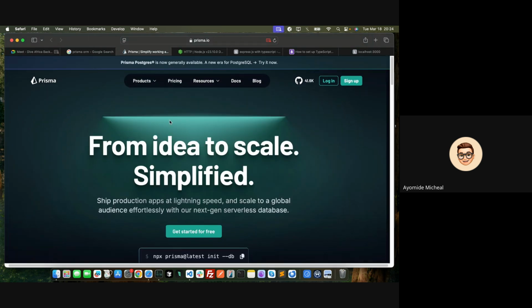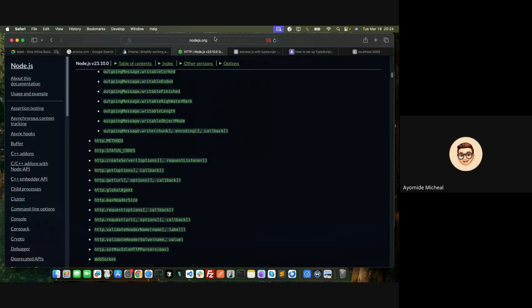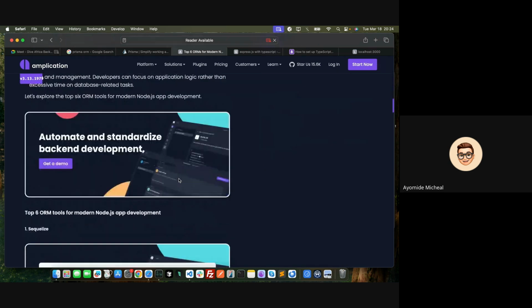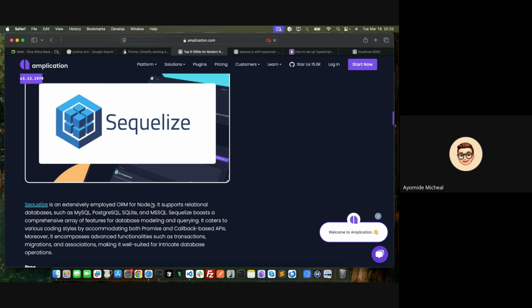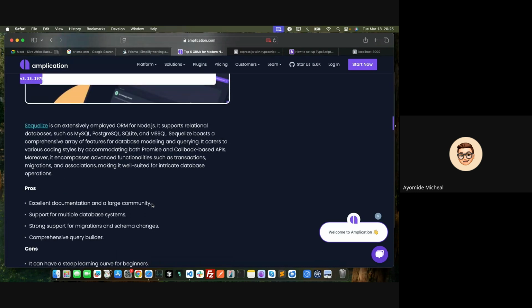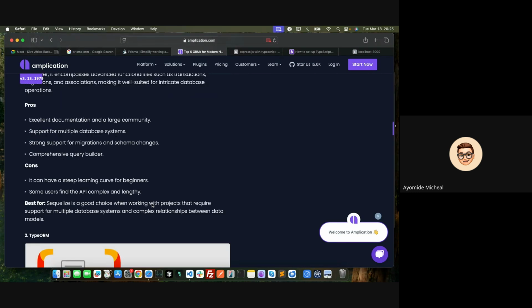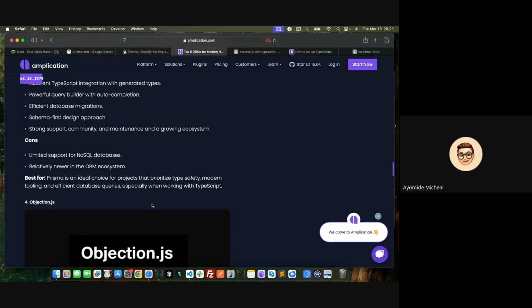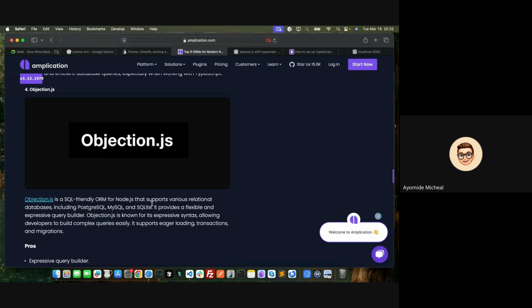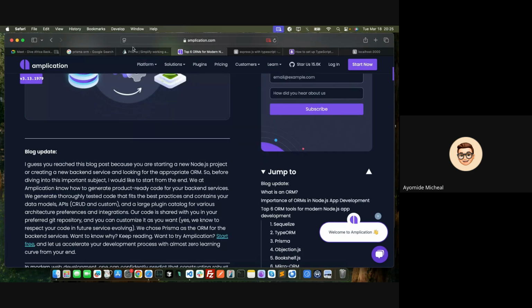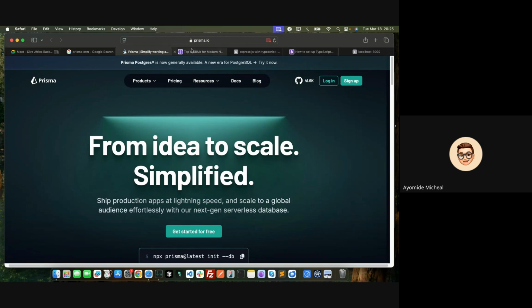So this is Prisma ORM. There are so many other ORMs like that. JS ORMs. We have TypeORM, we have Sequelize. I don't think I should use Sequelize inside. We have TypeORM, we have Prisma, we have Objection.js, we have Bookshelf, and many others. So today we'll be working with Prisma ORM.